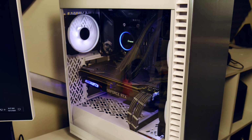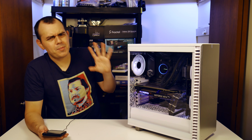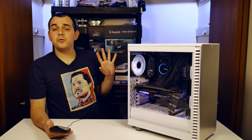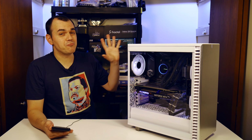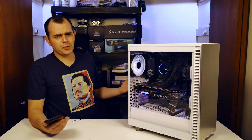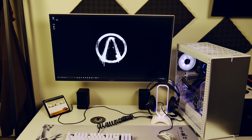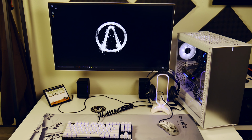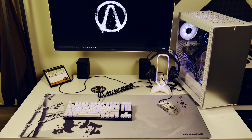So I guess it's conclusion time now, and if you haven't figured it out just yet, I'll spell it out for you. I am a huge fan of this chassis. It's not perfect, but there's a lot that I really, really like about it. First of all, I'm obviously a huge fan of the compact dimensions here. This saved a tremendous amount of space on my desk. I'm a huge fan of the fit and finish for everything.